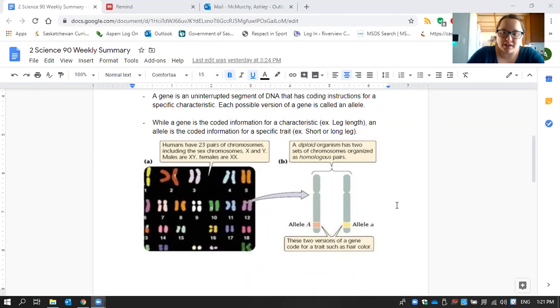Say, for example, if we're looking at this little chromosome pair right here, they're located in the exact same place. So this area right in here is called a gene, but then the specific type, like the allele with a capital A, is a specific type of trait for whatever it's coding for. Say maybe this is the part that tells the body if you have long legs or short legs. Maybe this is the long leg gene and this is the short leg gene. Those would be the alleles, the specific types of genes. So the gene is the place that you would find it and codes for that certain characteristic, whereas the allele is the specific trait.